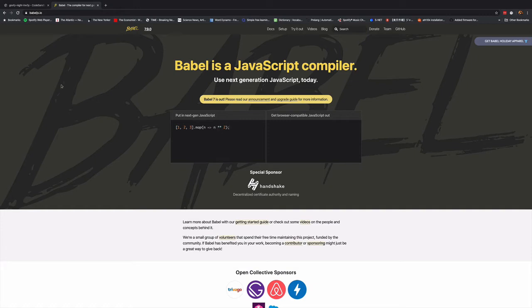What Babel allows us to do is write modern JavaScript, and it can convert it back to JavaScript 5, ES5, which can run on all the browsers. So you can still write very modern JavaScript, even versions of JavaScript that have not been released yet or are not available in all the browsers, and you can still make it work with every browser pretty much.